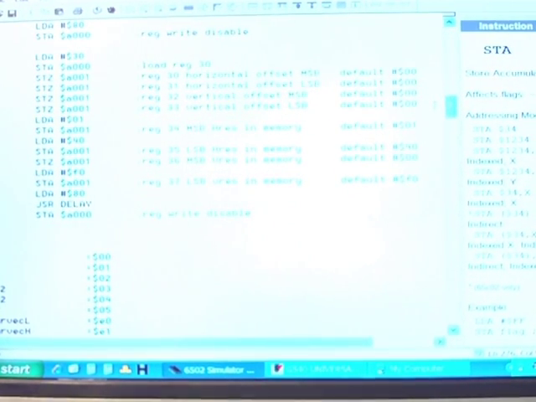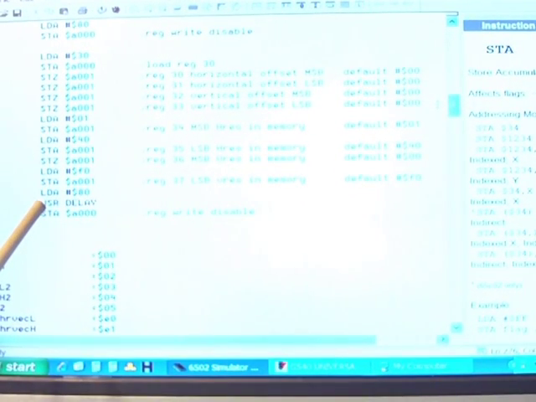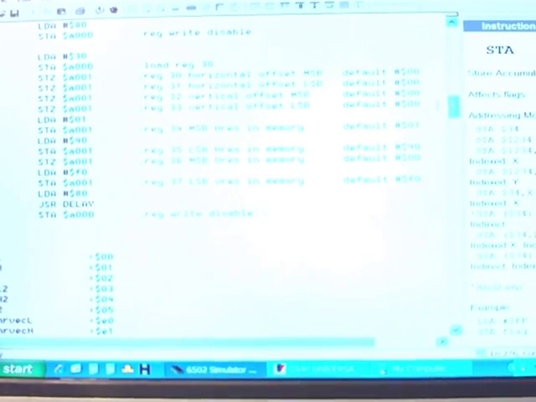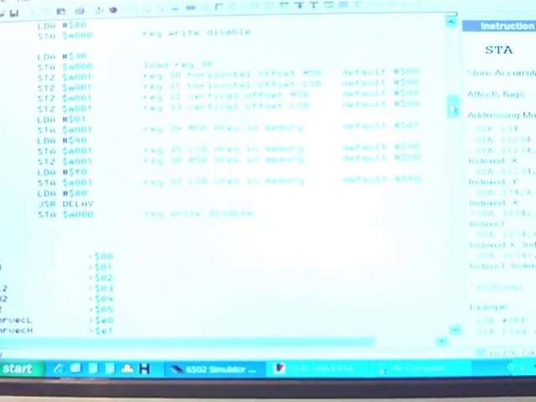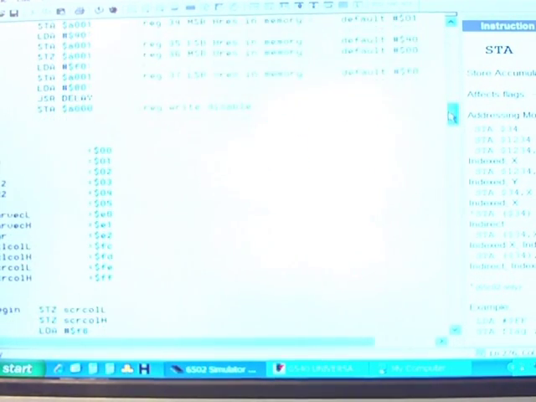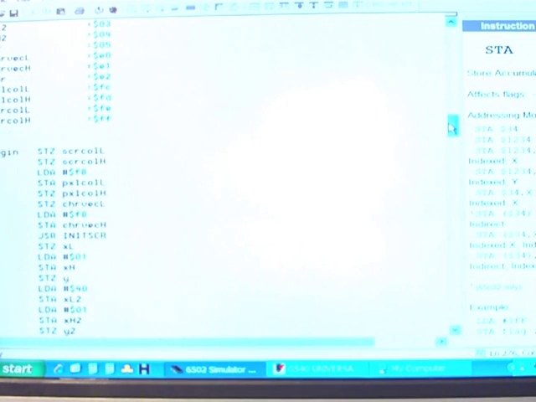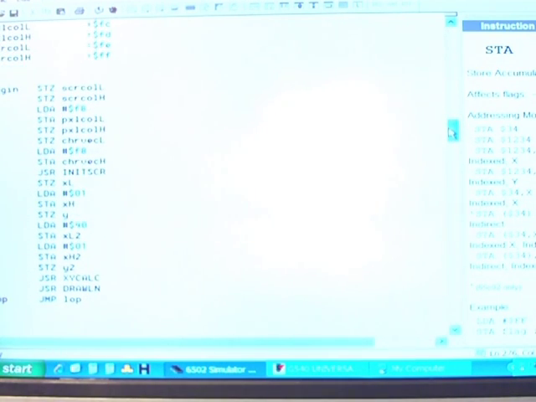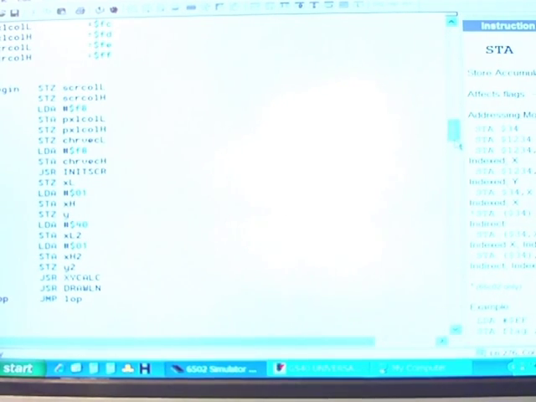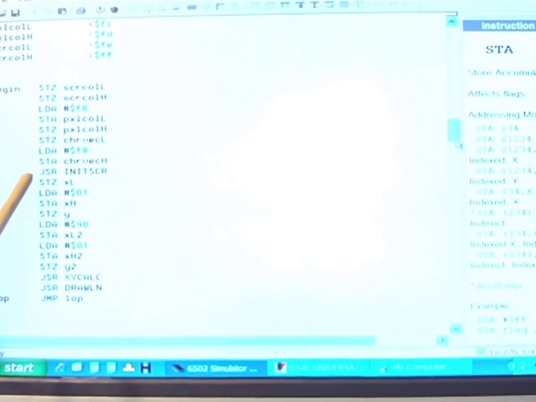In this section right here, you see a delay, and the display will work only if that delay is there. And I'll show you what happens when I take that out. There are all my variables. That's where the software begins, and that's the main loop right there. All the rest are just subroutines. That's the init screen, which calls the clear screen.